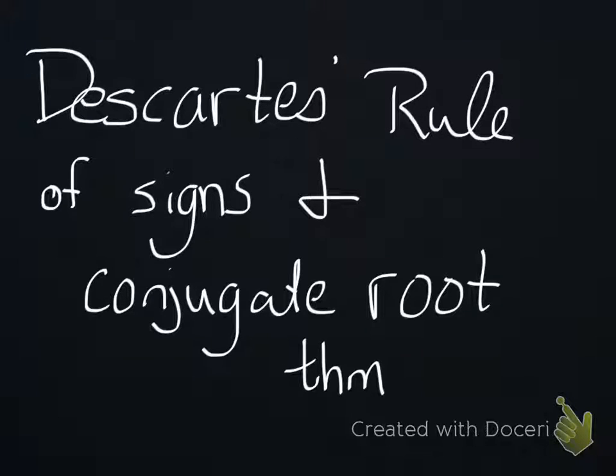So Descartes' rule of signs is to help us narrow down from all those possible rational roots to what ones will actually be possible. And the conjugate root theorem helps us write equations of polynomials based upon some of the roots. We've already done some of this. We did some of this on the last test, where I gave you some of the rational roots. Today we're going to be looking at some irrational roots, or some imaginary roots, and completing those.